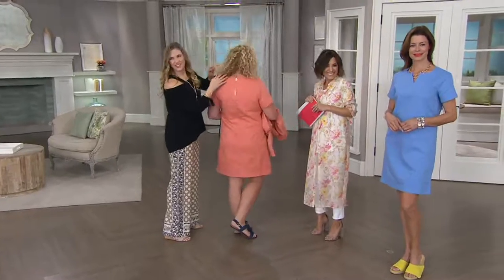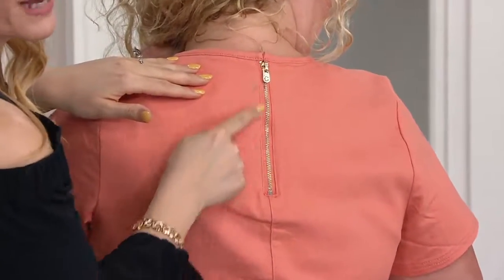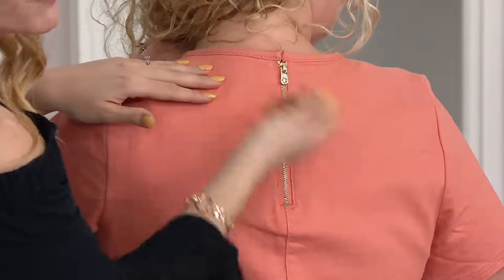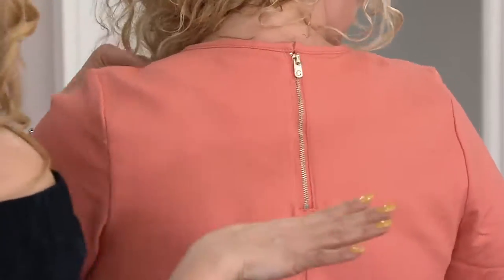While we're in the back here too, I just want to point out the beautiful zipper in the back. Not only is that brushed gold Sea Wonder detail with the zipper pull a signature feature, but this is also another way for you to have ease of movement getting in and out of the dress. It couldn't be more easy.